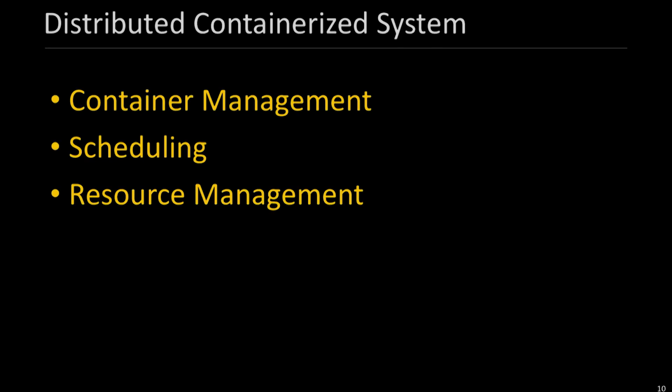The next thing is it has to be distributed and containerized. A containerized solution provides good isolation and a lot of reusability, which is very important. Some of the characteristics of such systems should be to provide a management capability to maintain the containers, and various kinds of resources such as CPU, network, memory, and storage. And the other important part is scheduling. Scheduling has to be part of such a system.